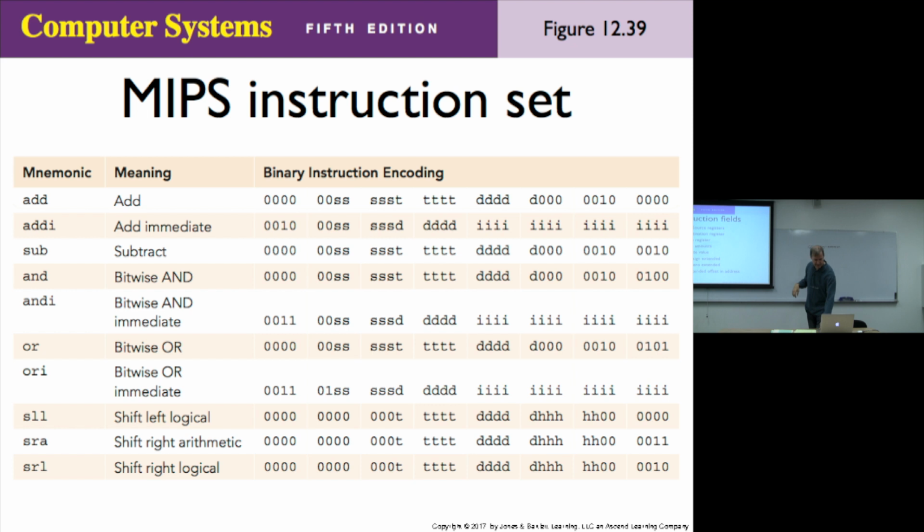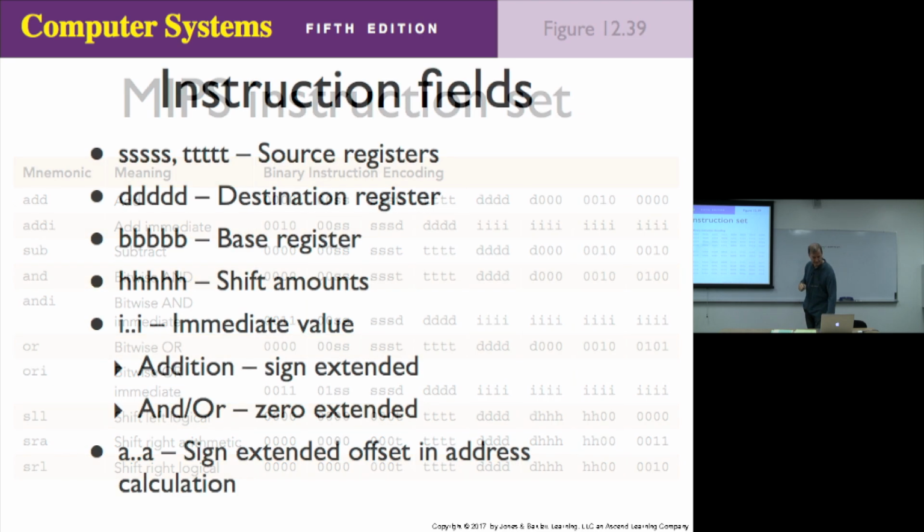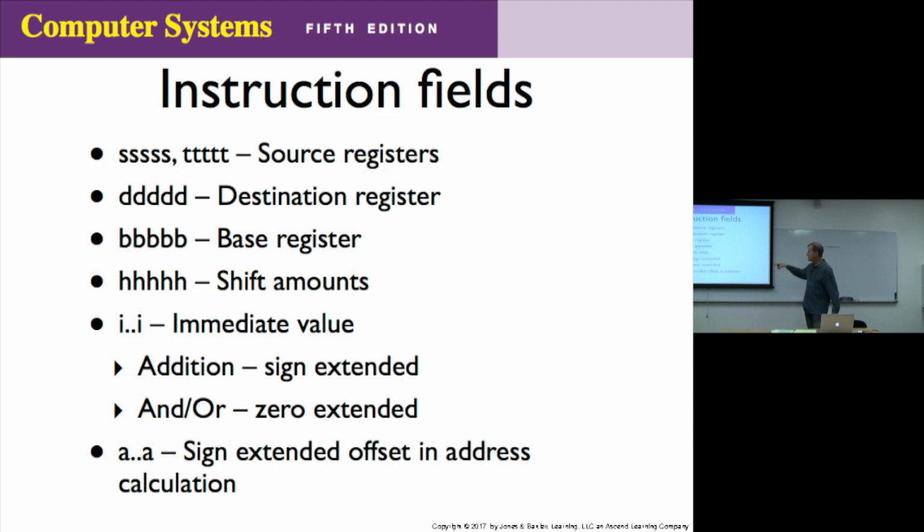This next figure, 12.39, shows a few of the instructions in the instruction set at the ISA 3 level. The slide just before this describes what each one of those instruction fields is. So you know how in PEP 9 we have the addressing AAA field? Well, here we have the MIPS SSSSS field and the MIPS TTTTT field.